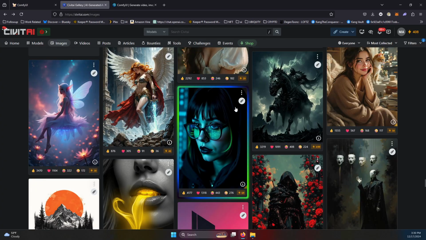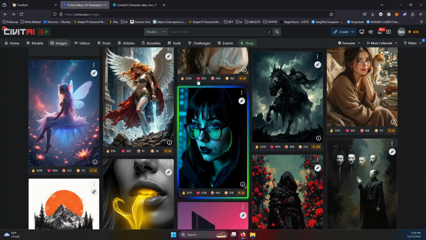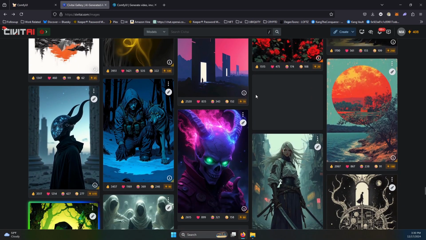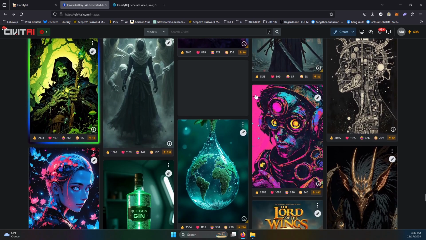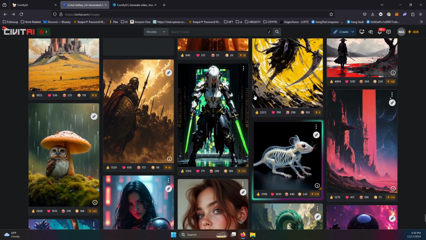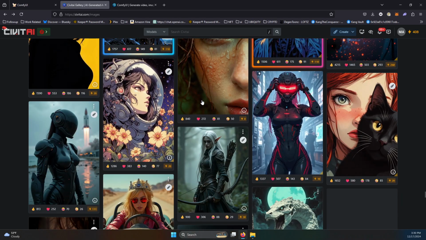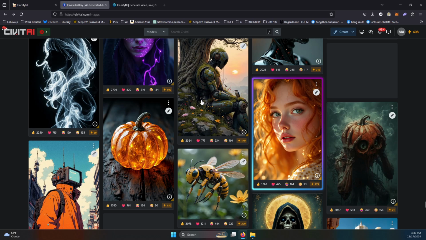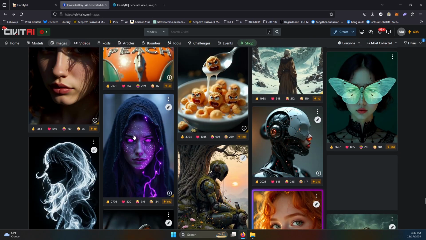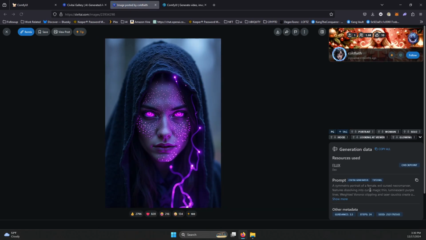But let me give you a good example of how I go about finding inspiration. So I'll go through and look for images. You can see this one seems kind of familiar in the aesthetics. And there you go. Well, let's choose another one from scratch here. Let's see. I just want to find a really cool one that I think will flow well with an Animus clone. Here, let's try this one. And let's see if they have a prompt. Yeah, they do have a prompt there. So I'm going to copy that prompt.